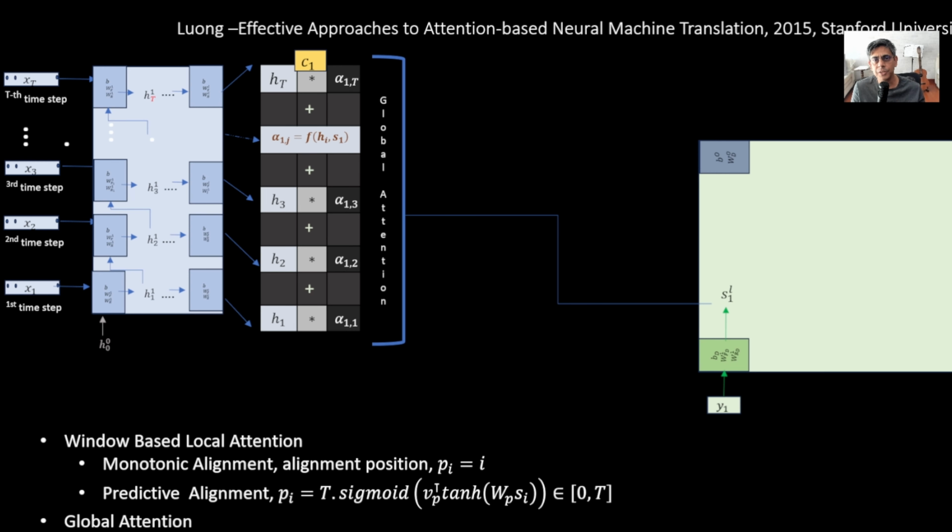There is one more change: once the context is formed, in our code we are not going to add it to y1, the input vector, but it is going to be added with the hidden state vector. Then it is going to be fed into the final dense layer, which will give me the output. Rest of the thing will remain the same. Now let's move to the scoring mechanism.